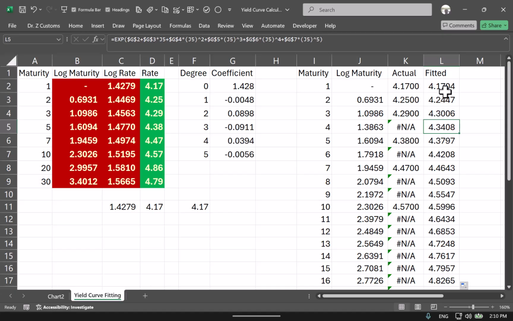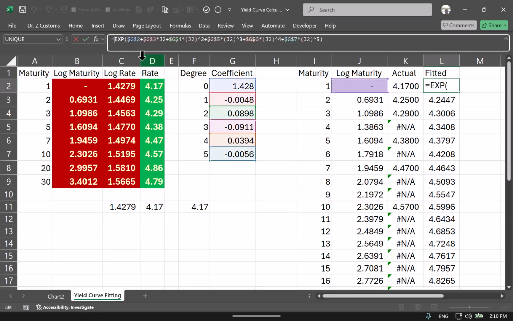So I'm going to put an if statement to the beginning of this. If there's a function called isNa, is the value of the cell Na. If isNa, this, use the fitted number. Otherwise, use the actual number.